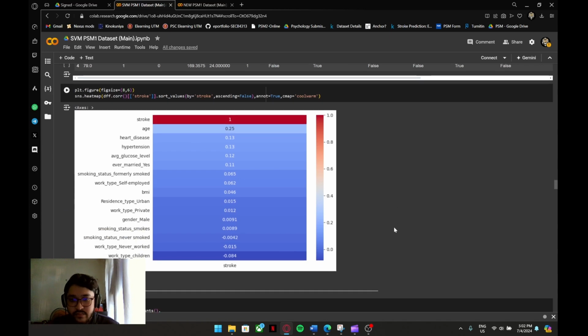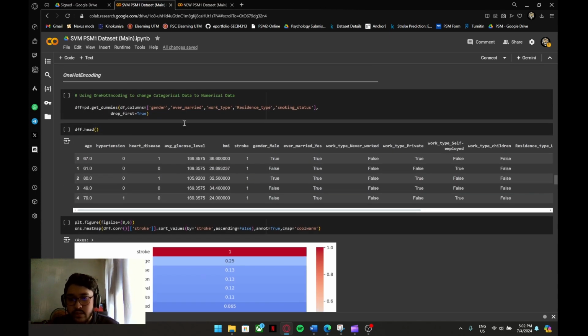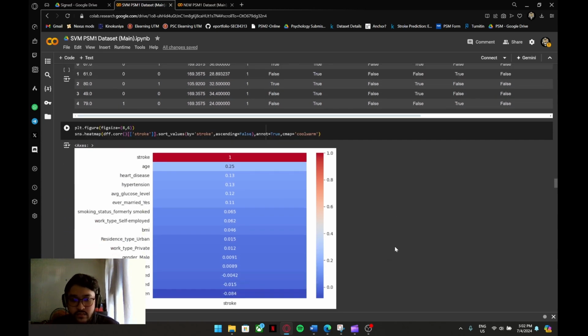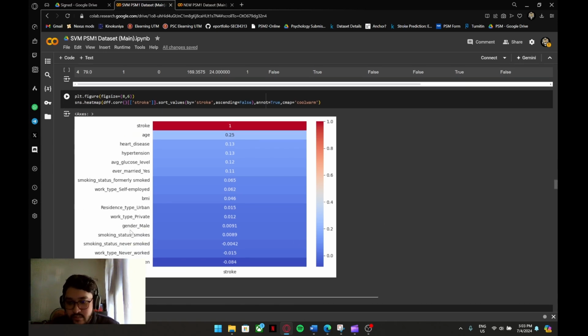After that, the result of using one hot encoding can split into many sub-features. For example, the gender will split into two: gender male and gender female. So we can see the highest is stroke, the second highest is age, which is 0.25.